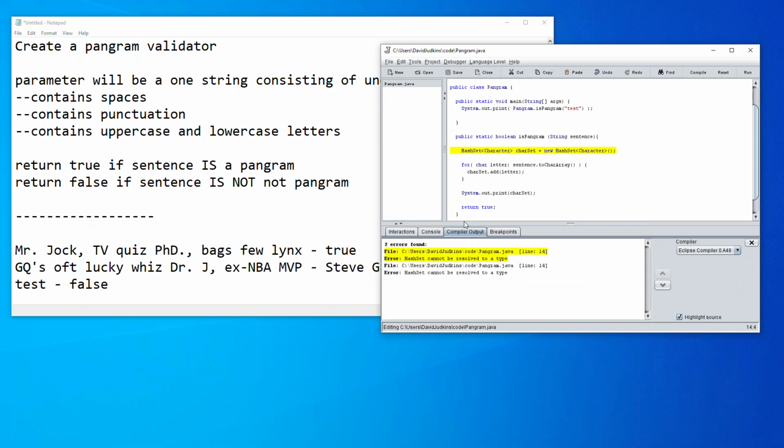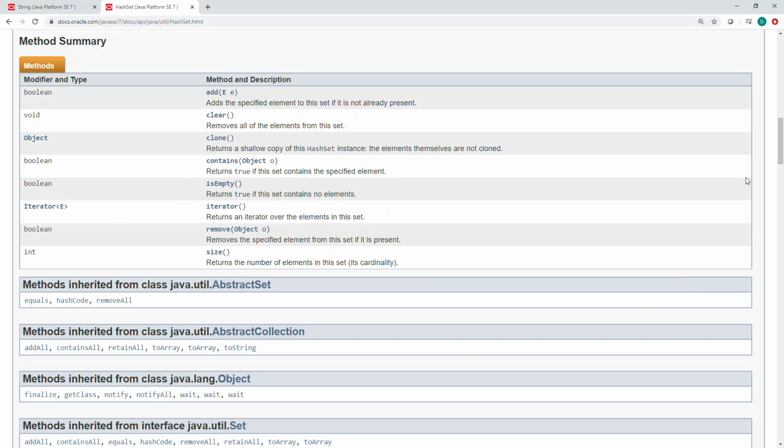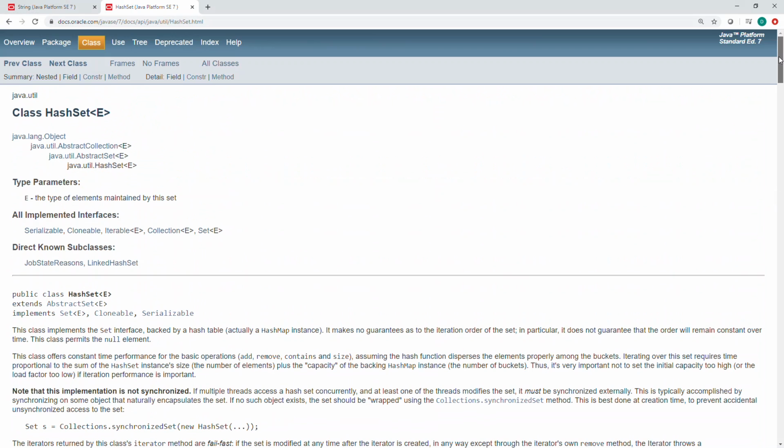Okay, HashSet cannot be resolved to a type. I have not written any code to utilize HashSet to create an instance of an object called HashSet. So let's come back to the documentation for HashSet. This is in the package called java.util. So I'm going to copy this.